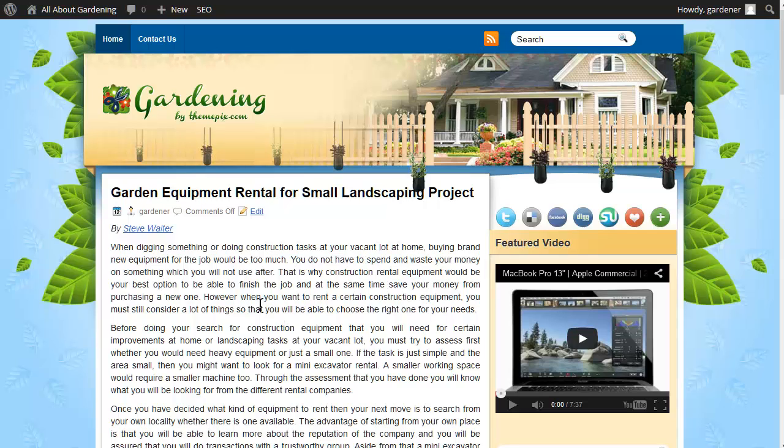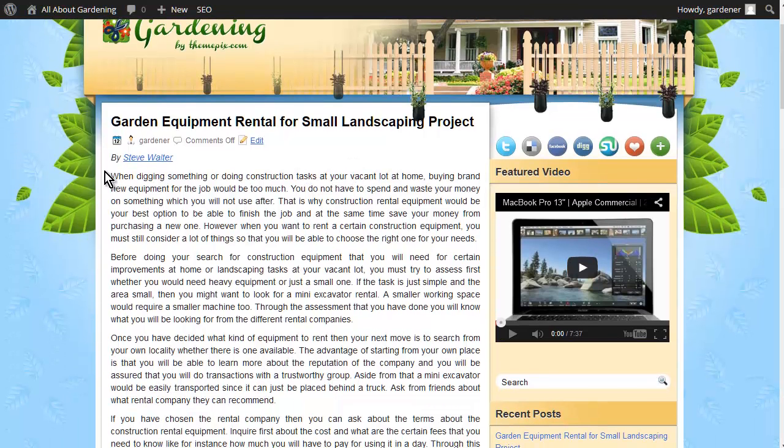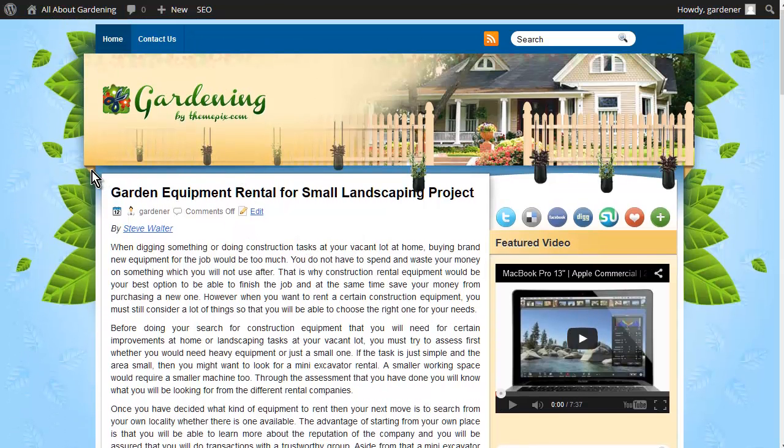In the past, the wisdom was that you should make the code just match and put it inside here. So you would have no borders. Your background color would be the same as what's in here. Your text would be the same here so that it looked like part of the content. But new tests have shown that there's a different way that works better, and that is to match your site colors. Okay, so if we look at our site right now, we have blues and greens and oranges and so on. And what we'll do is we will create an ad block with the colors that we have in here.